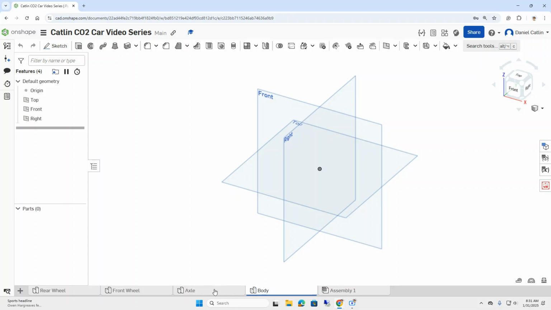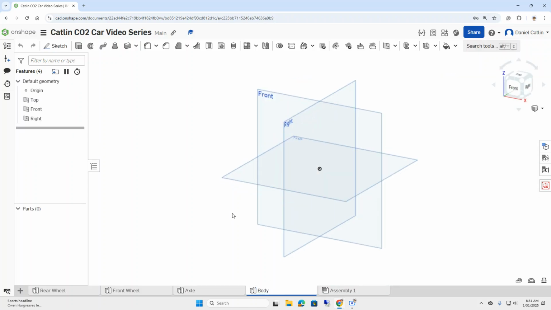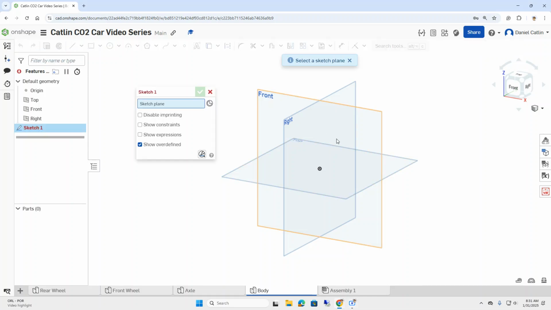If you've already started on your body, that's great. You can continue to add to it. But what I want to show you guys is I want to show you how I made the holes for the axles, because the size of those holes is very particular, and a lot of different things that we're going to change. Okay, so let me open up a sketch. All right, and we're drawing this one from the front view.